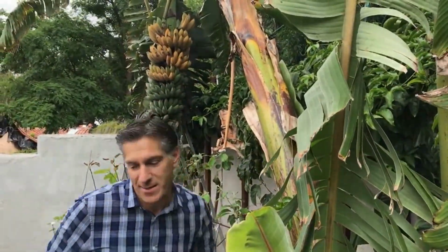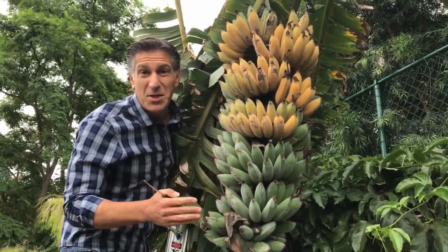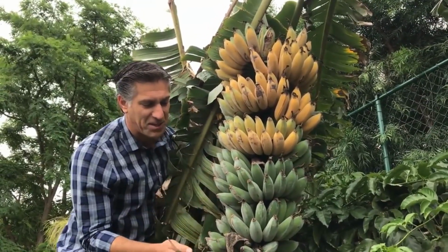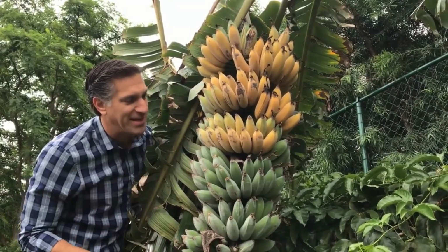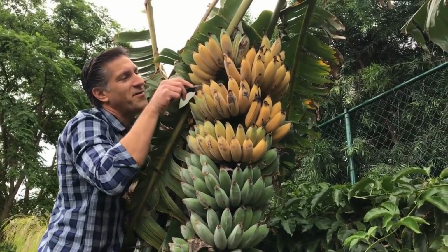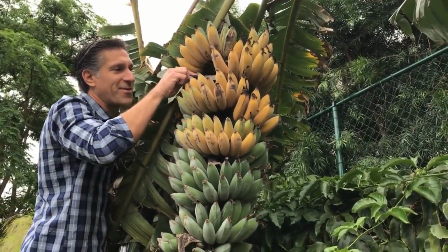Let's get to harvesting. So here we are in the cluster of bananas. The ice cream banana is also known as the blue Java. And the reason is the green bananas typically have a bluish hue to them. I don't know if you can capture that in the video or not, but take a look at those green bananas. And we're gonna now harvest one. I wanna taste one before we harvest the whole thing while we're up here on the vine. So here we go.